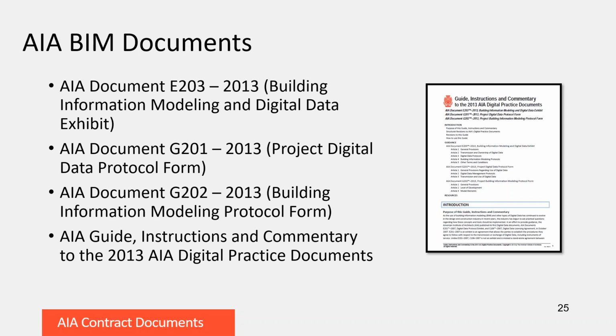But the one that really focuses in on modeling is the G202 document, and that's the Building Information Modeling Protocol form. As a lawyer, I'm fairly comfortable with filling out the E203, even though I really don't do any modeling, but I'm comfortable enough with the modeling concepts and what the issues are from a legal standpoint that I can get through the E203 relatively easily. And the AIA has a guide, and that's the last document that's referenced on this PowerPoint, that helps significantly. I would refer you to that guide when you're looking at the E203 or using a document for purposes of addressing the modeling required in a particular construction project. So I can handle the E203.